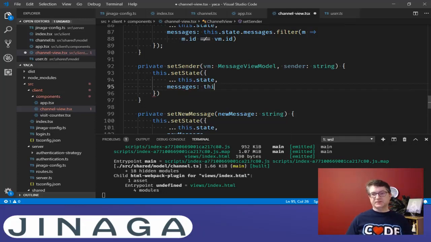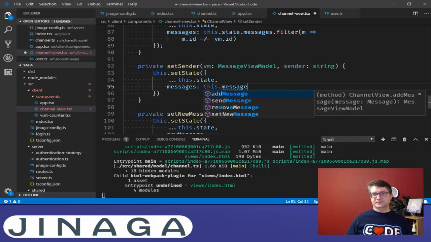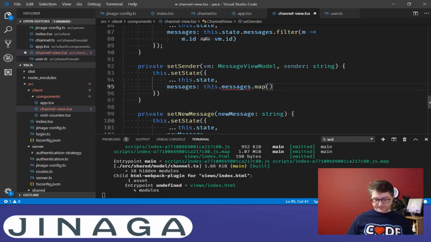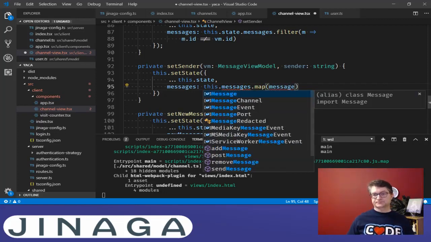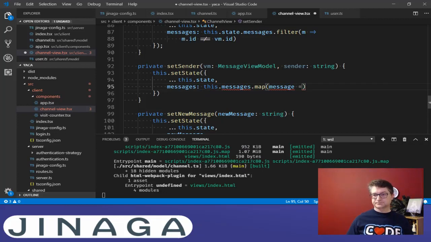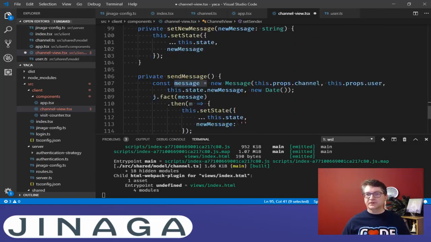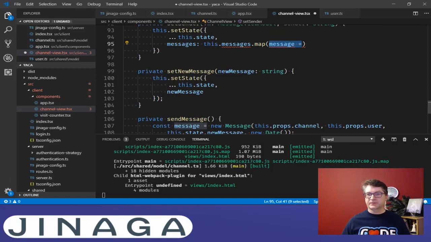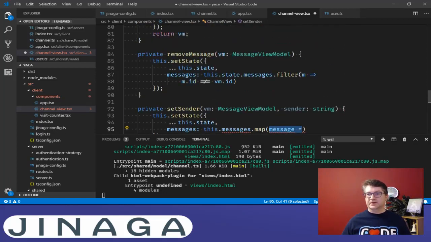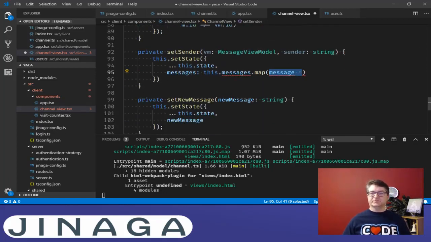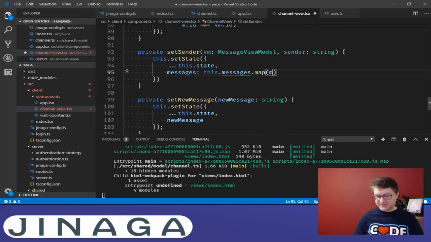So that's going to be this dot messages dot map. I used this M here. That's not the one I'm thinking of. This one right here. This M is what I used as the parameter. Let's go ahead and use that just to be consistent.